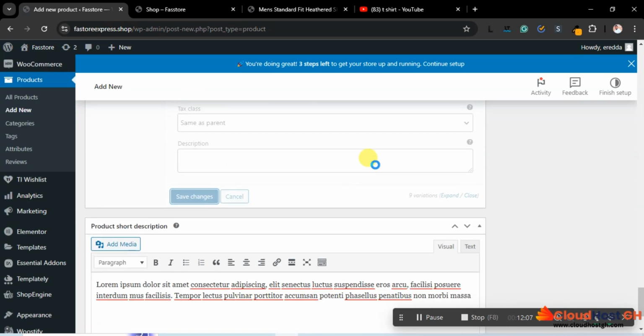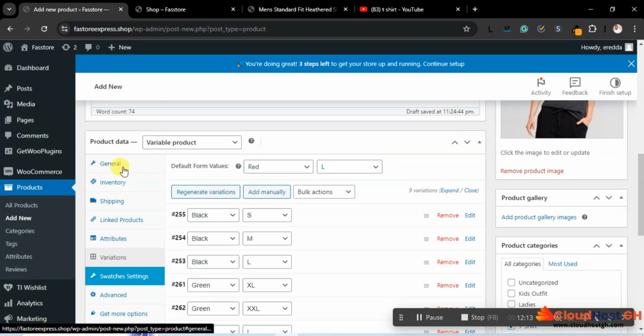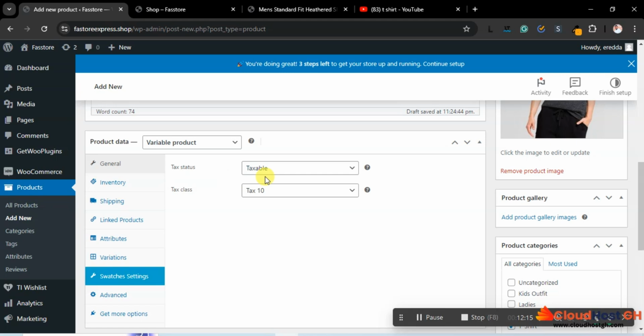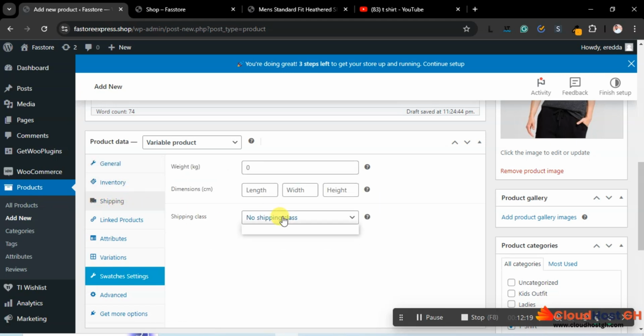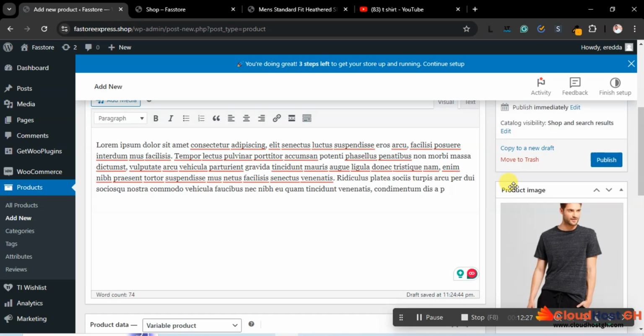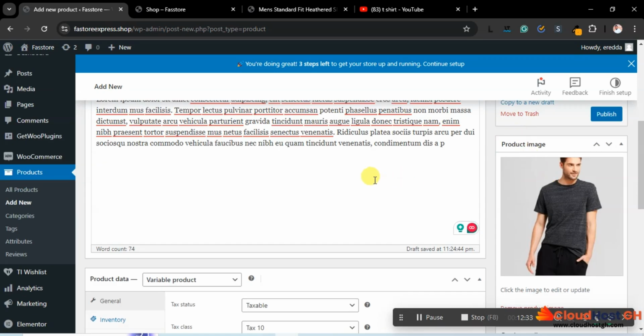Okay, good. So now let's go up here and come to general again. So we have selected the tax for that, and then the shipping. We are not going by any shipping class. Okay, good. So that is all. We are done for now. There's no need to add a product gallery. We have already added the product image here, so let me publish that.